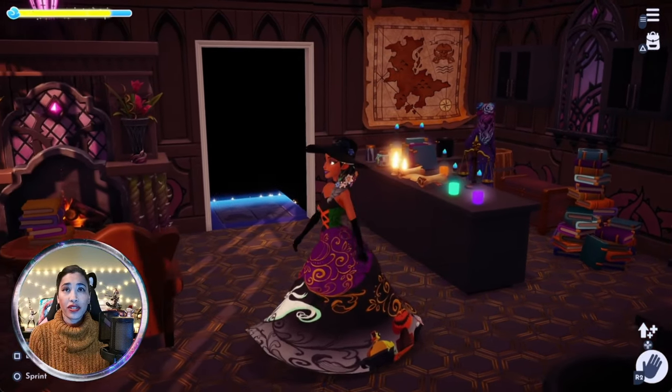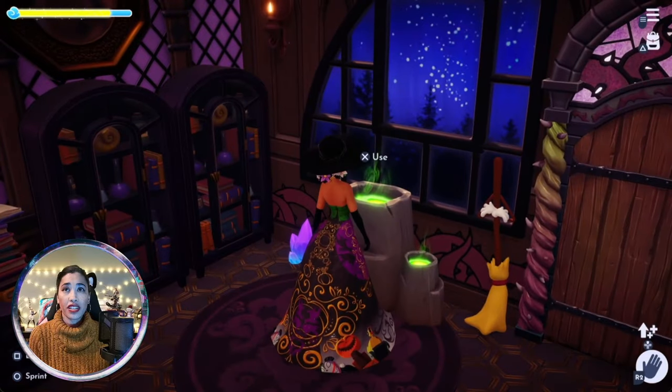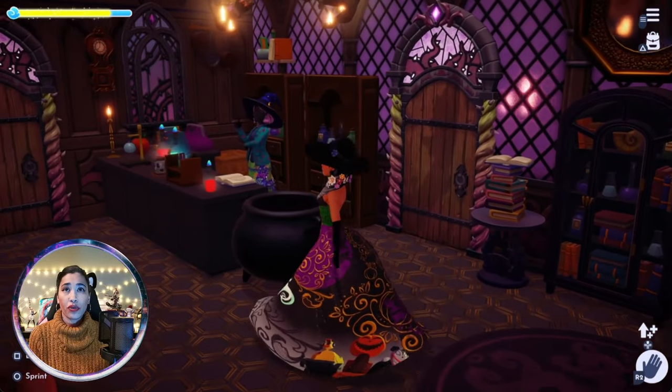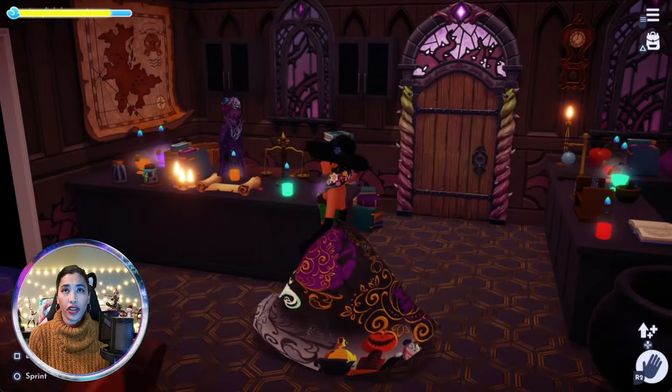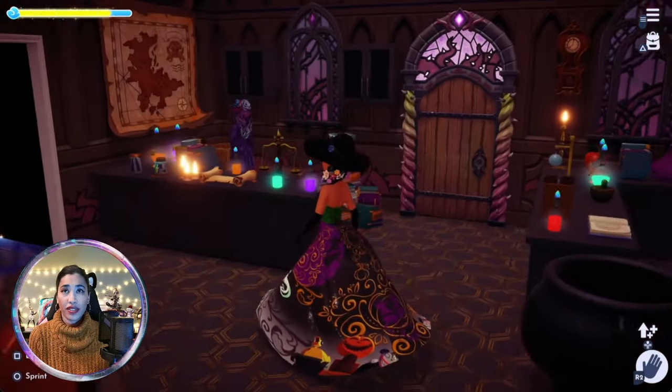For now, this is just a sneak peek of what you can get once you come in here. You've got a little cooking station, some potion shelves, and then you have your little professional witches and wizards here inside the castle.